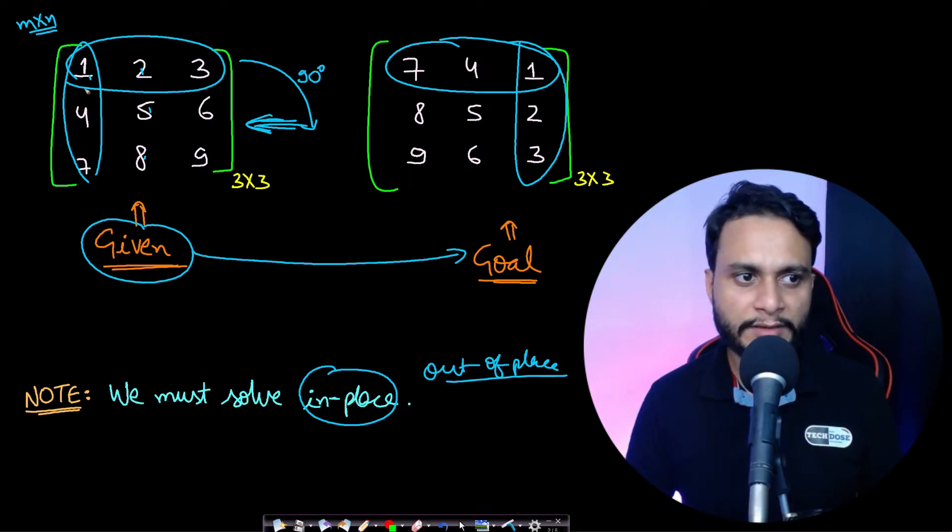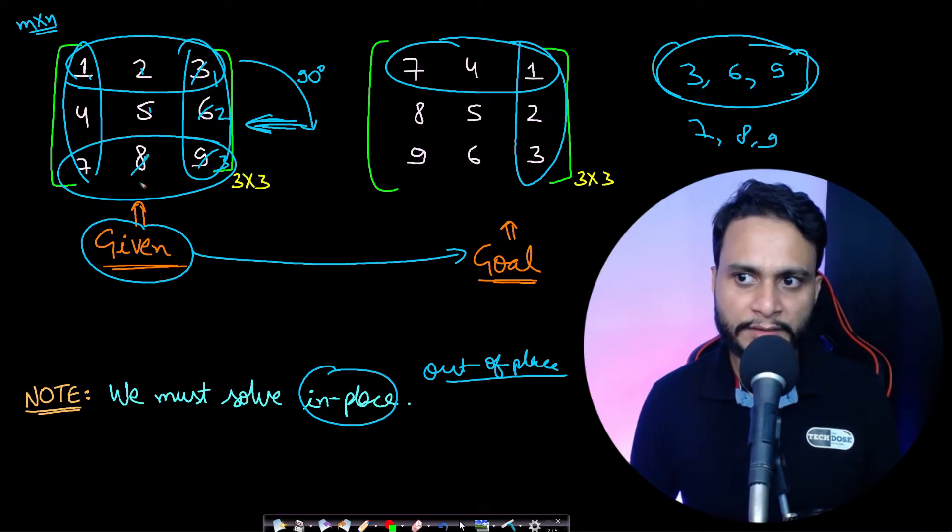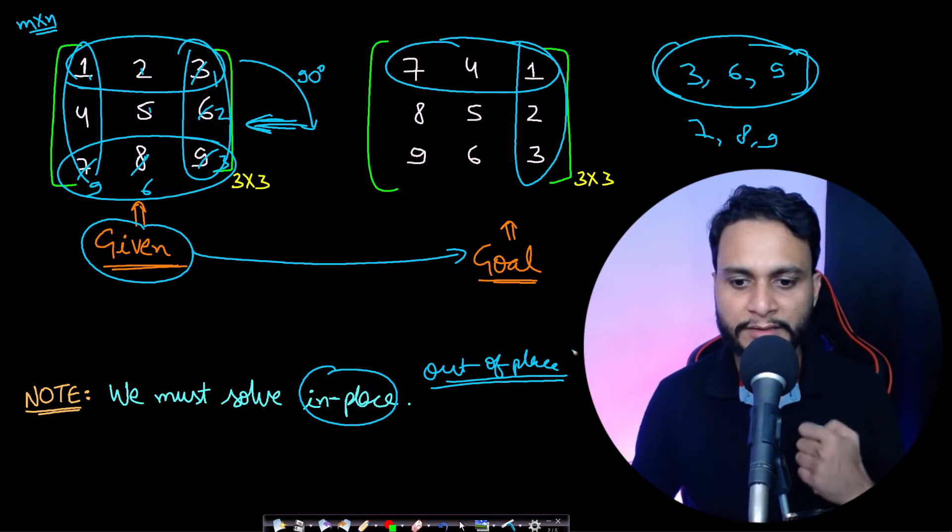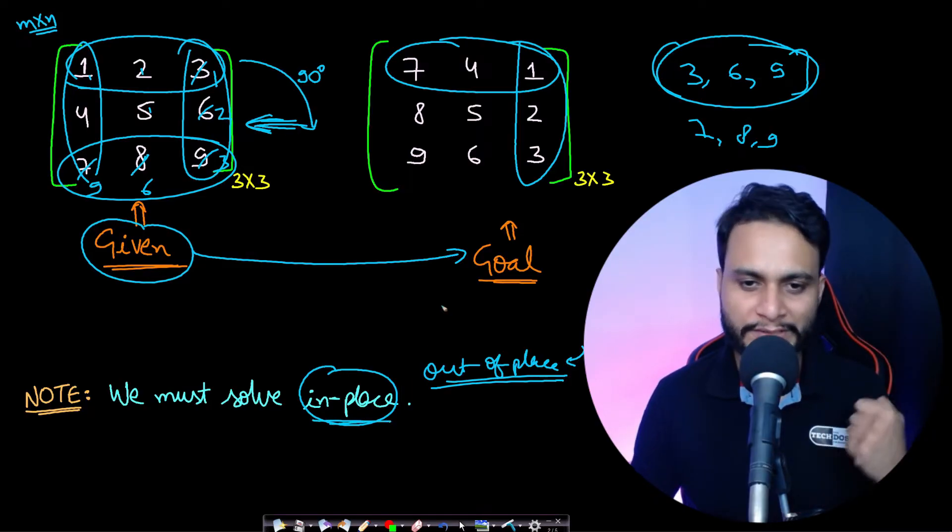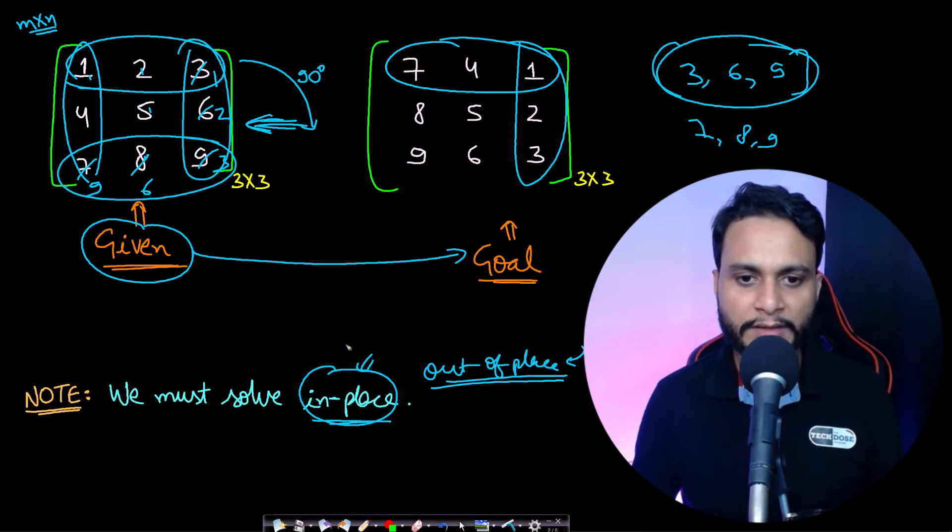When we talk about out-of-place algorithm, if you take extra space, let's say I will be copying this column in an extra space like in an array, and then I will override this part with 1-2-3, and then I will save this one in an extra space, and then the previous saved value will be overwritten here as 3-6-9. If you use such a technique which uses extra space, then that is known as out-of-place algorithm and this is not recommended. This is not recommended whenever you have an in-place algorithm for the same problem.